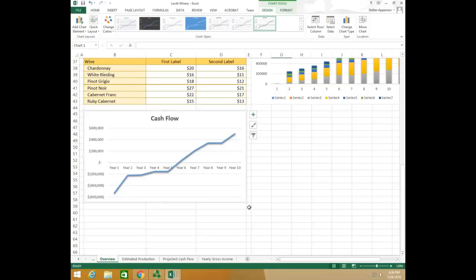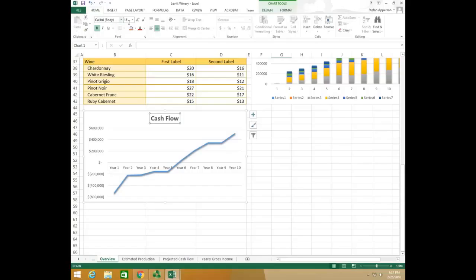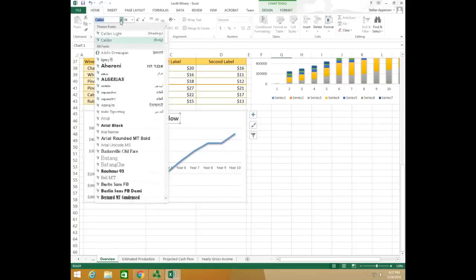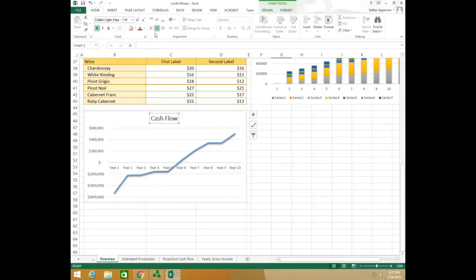Now, on step 8, page 220, we're going to format the chart title with that same non-bold blue accent 1 Calibri Light. Say that 5 times fast. I can't. So, let's go up there and let's take that chart title. And we're going to go back to the Home tab there and Calibri Light. And let's see if we can find that nice light blue that we were doing.